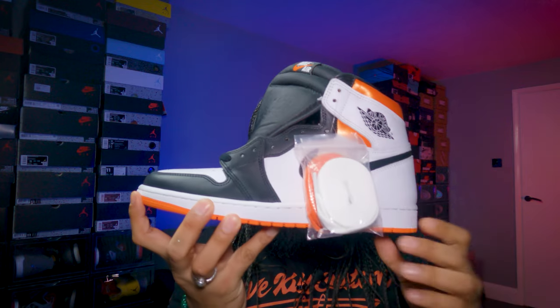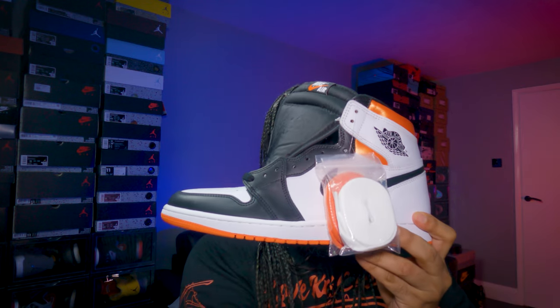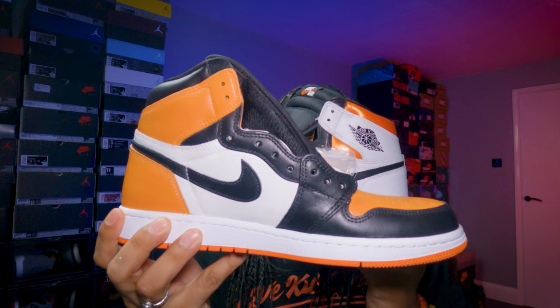Today, like I said in the intro, it is custom time. And today we're going to show you how to make this electric orange into, bang, bang, this Shattered Backboard 1.0. So let's go and have a look at the process.